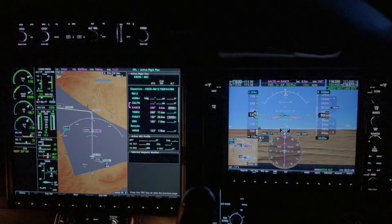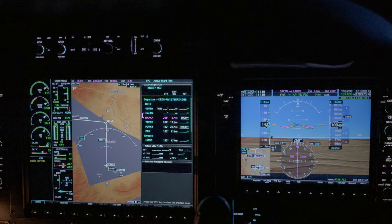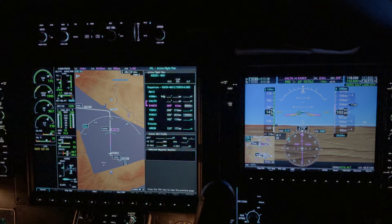Two through 10,000 here, I think I'm going to go ahead and kill the lights. Number 1, Papa X-ray, contact Salt Lake Center, 132.4, good day. Salt Lake Center, TBM 9-1, Papa X-ray, good night. Salt Lake Center, TBM 9-1, Papa X-ray, 10,100, climbing on the T-Rex 4. November 9-1, Papa X-ray, Salt Lake Center, climbing, maintain level 270. Level 270, 1 Papa X-ray.